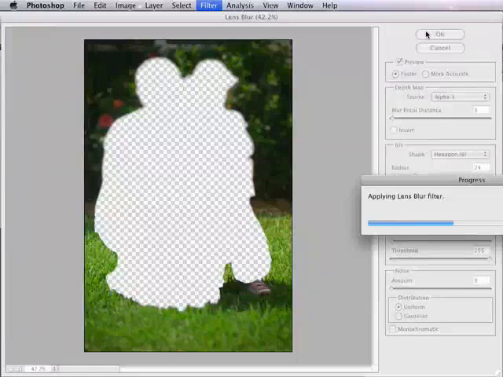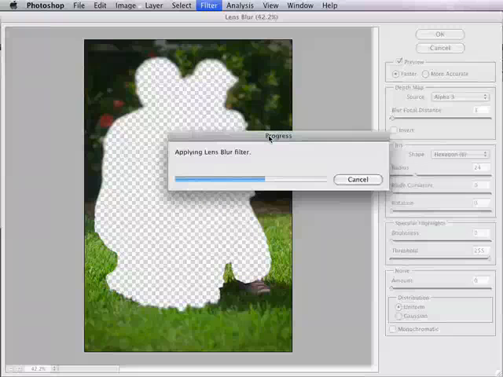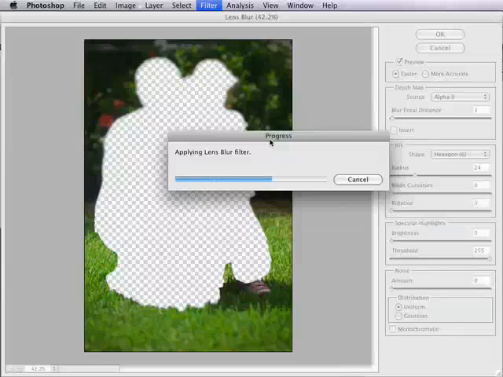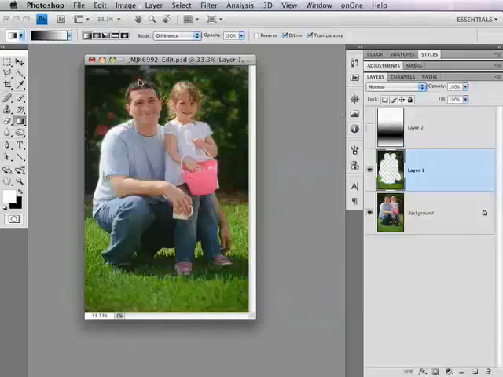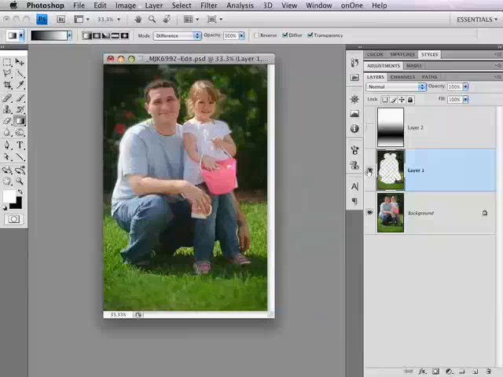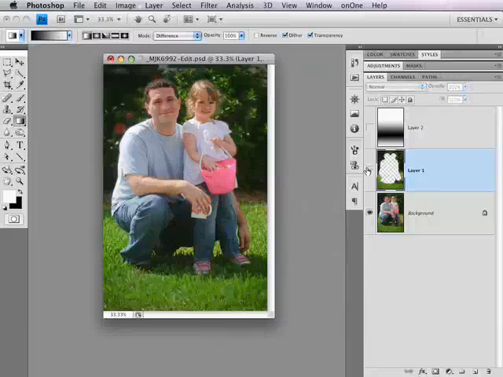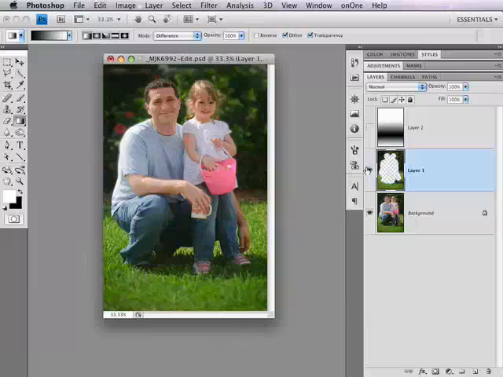That's going to apply the lens blur filter to the photo, and when we're returned back over into our layers palette, you're going to see that we blurred the layer that's on top, but we didn't blur the people. Okay, and that's why we created that duplicate layer. Should be done, and there we go. Okay, so you see what happened here? Let's take a look. Here's before, and here's after. So we didn't blur the people.